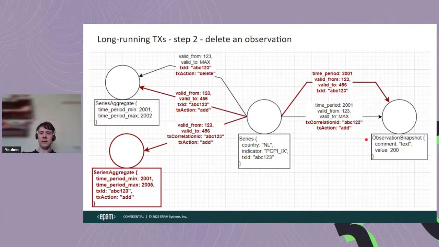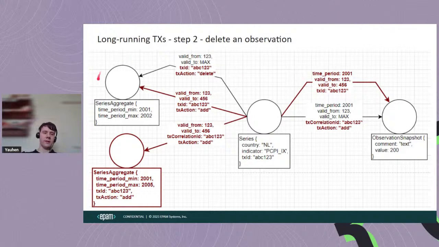So we take the existing relationship and mark it for modification. Then we add a new snapshot of that relationship with updated timestamps to indicate that this observation snapshot is no longer valid for eternity. It's valid just up to the transaction time.